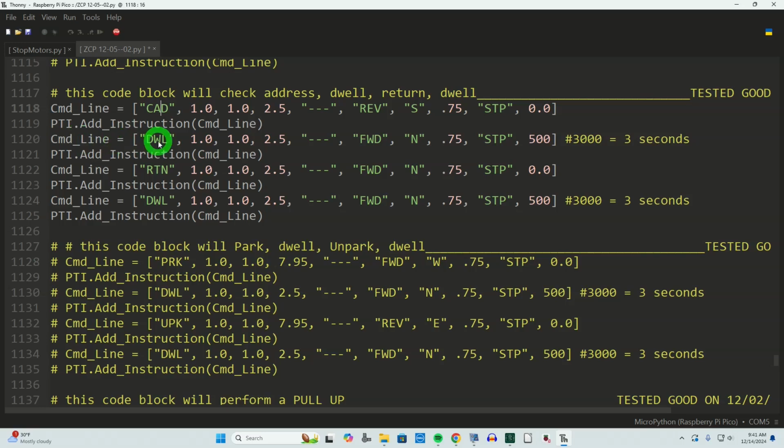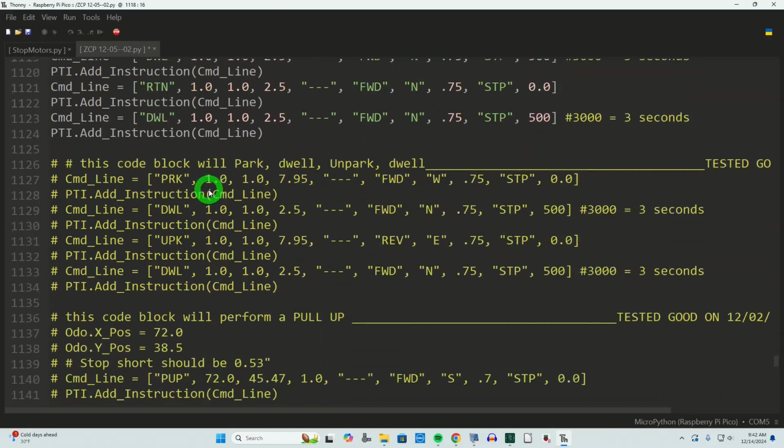Then it will dwell, because I don't want it to just jerk forward and backward. I give it I think a second or a half a second of dwell in between that. Then I will send the instruction to return, and then after it returns, it will dwell again. So that is what is required to perform that motion, all these lines. It's more data I'm transmitting and a little more handling I'm doing eventually over at the scheduler, but boy, it sure makes this program a whole lot more modular and gives me a lot more individual control for each motion.